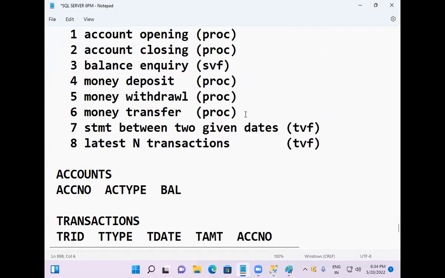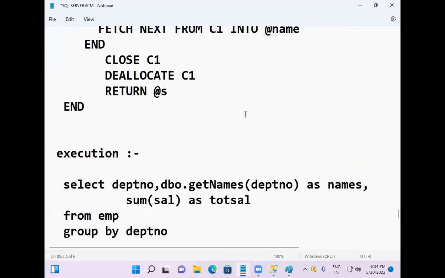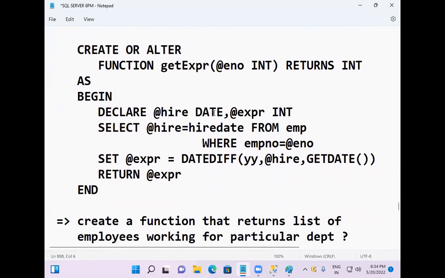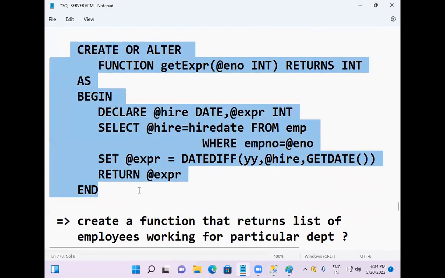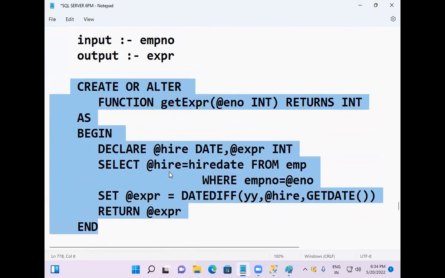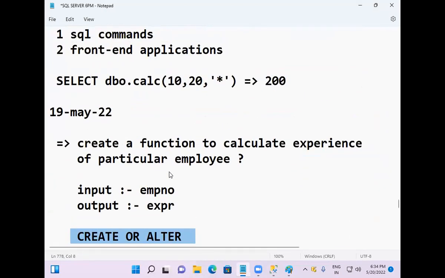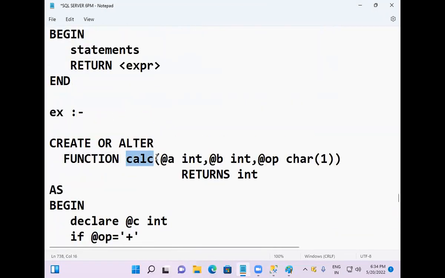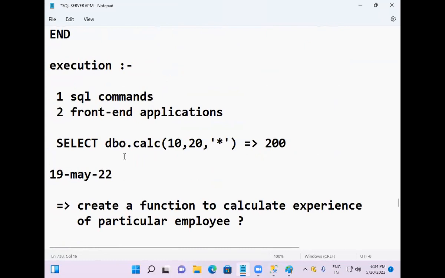Once again, we created a function, experience, and a function CALC. How do you call the function? Select dbo.calc. That means the function is called from a SELECT statement.